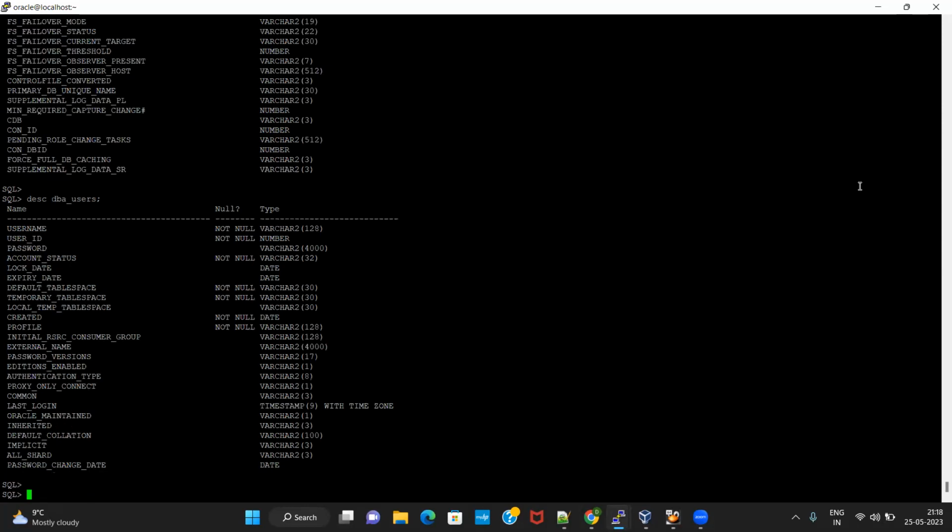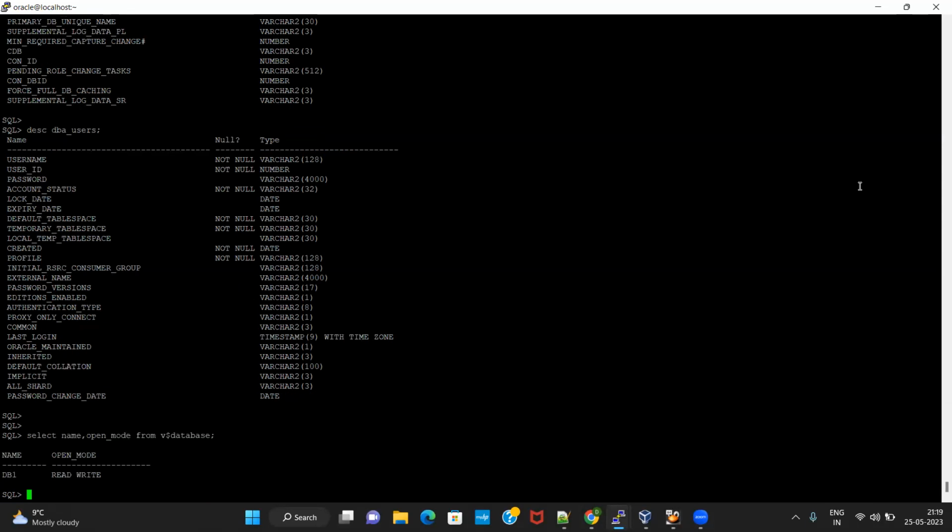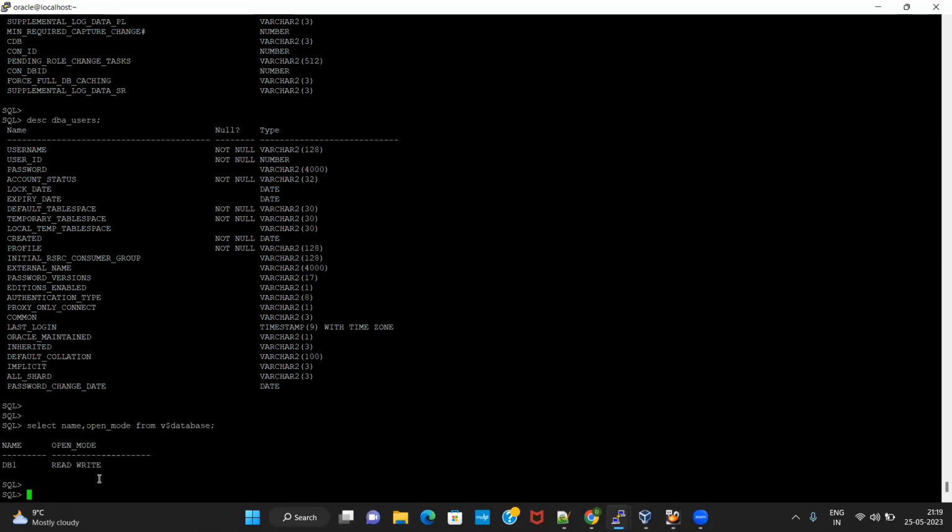At this moment, if I want to identify whether my database instance is up and running or not, I can make use of this query: select name, open_mode from V$DATABASE. It says the name of the database is DB1 and it is currently opened in read-write mode. Now let's say that I shut it down.